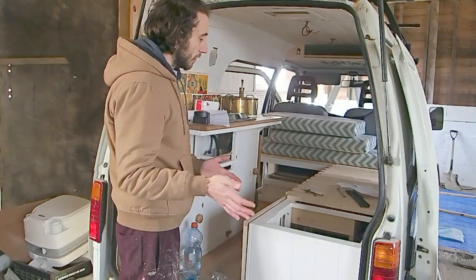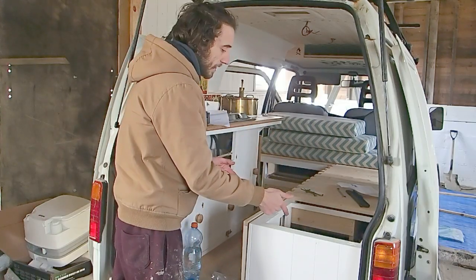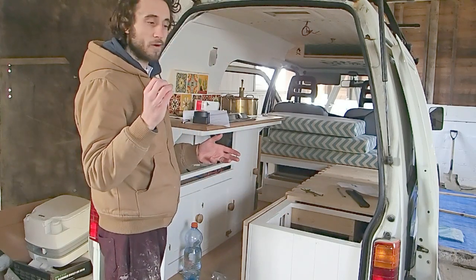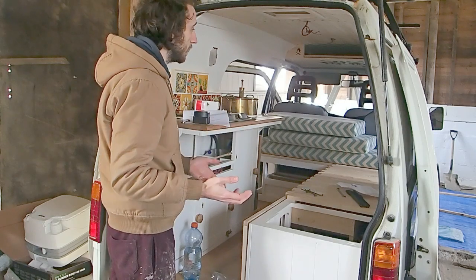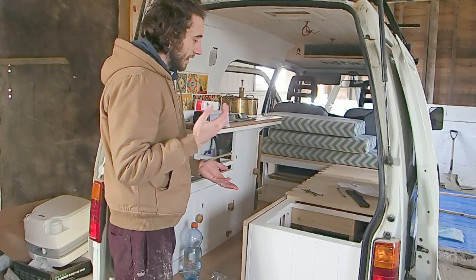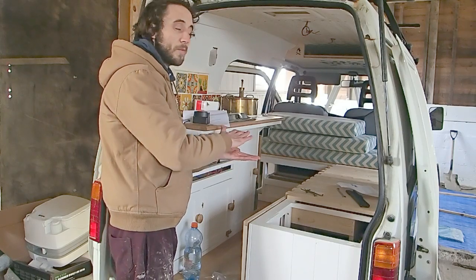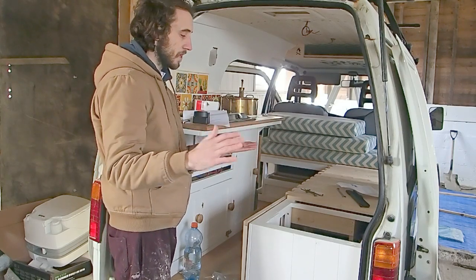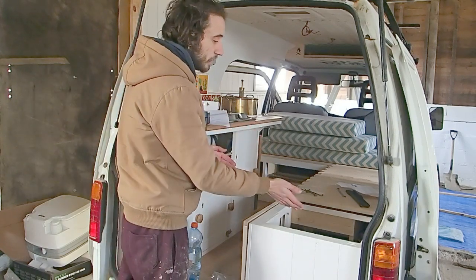So you might be asking yourself, why can't we just take power from the van's starter battery? A starter battery is very good at sending out a really high amount of power for a short space of time to help the vehicle start. And a leisure battery is very good at sending out a low amount of power, but over a long period of time. So the two batteries work in very different ways, and that's why we install a leisure battery separately.